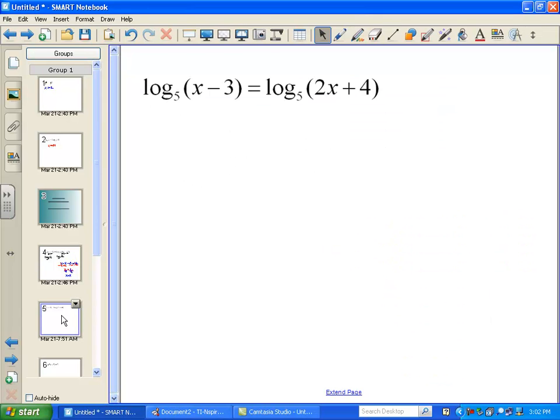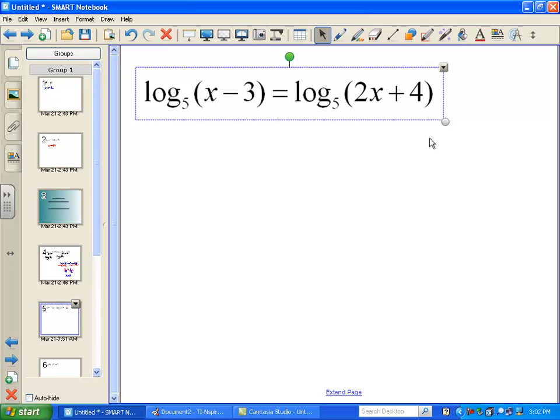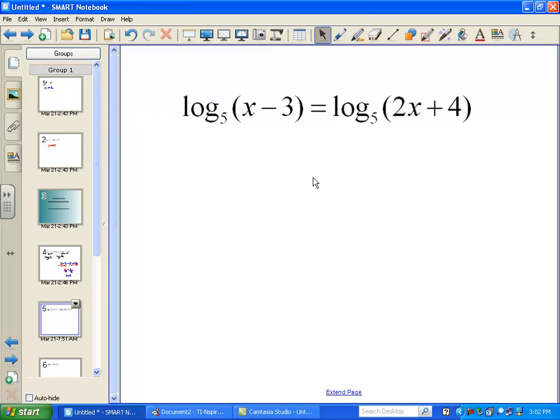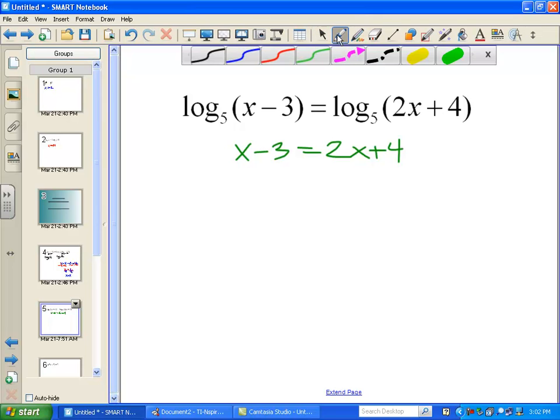So, let's try it here. I'll give you guys some time right now. If you want to press the pause button and then do this work on your own, you can do that. What we're going to do is just keep moving on though. And let's go ahead and set x minus 3 equal to 2x plus 4. Not a lot of logarithm, but a lot of logic, which is to say in order for this to work, I know that 2x plus 4 and x minus 3 have to be the same number because everything else matches.